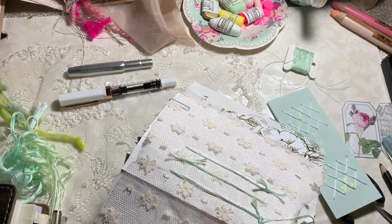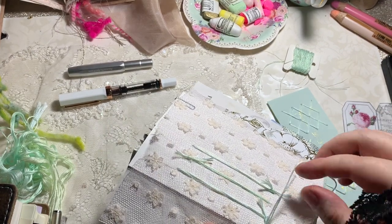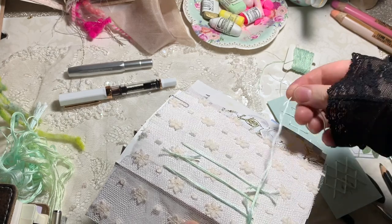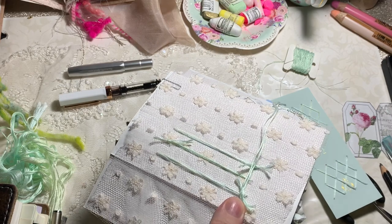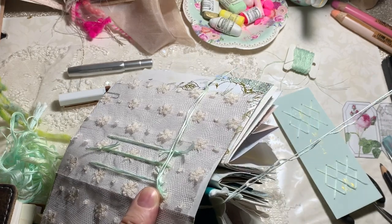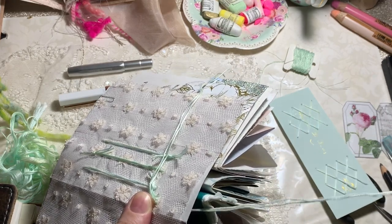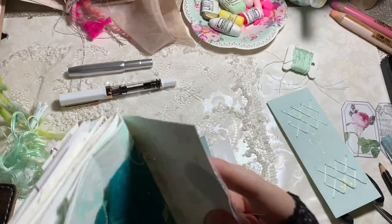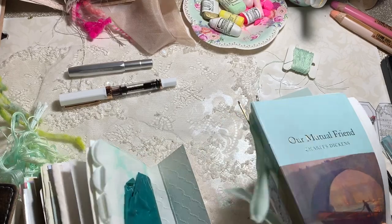So one thing I forgot to mention is you can see here that I am alternating where I tie the knots. So I tied two of them down at the bottom hole, and I tied two of them up towards the top so that it sits evenly and it's not four knots in a row at the bottom or the top.